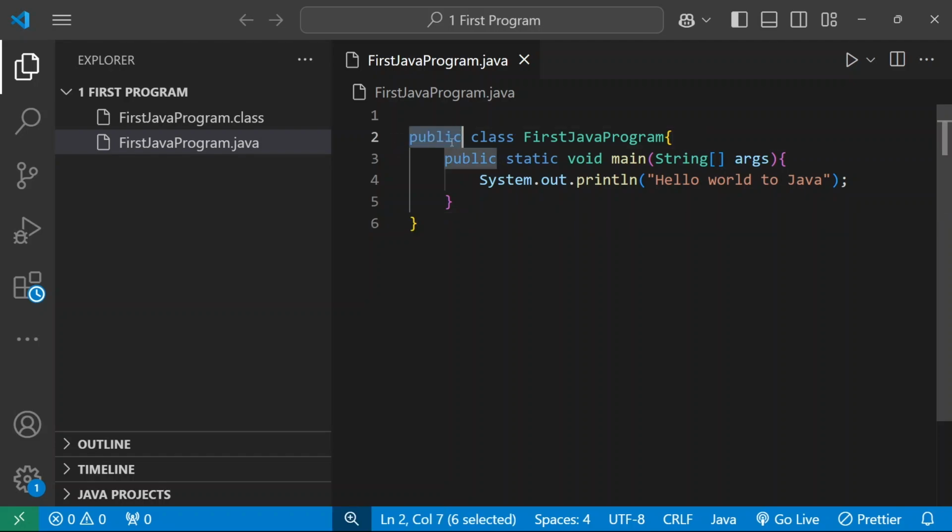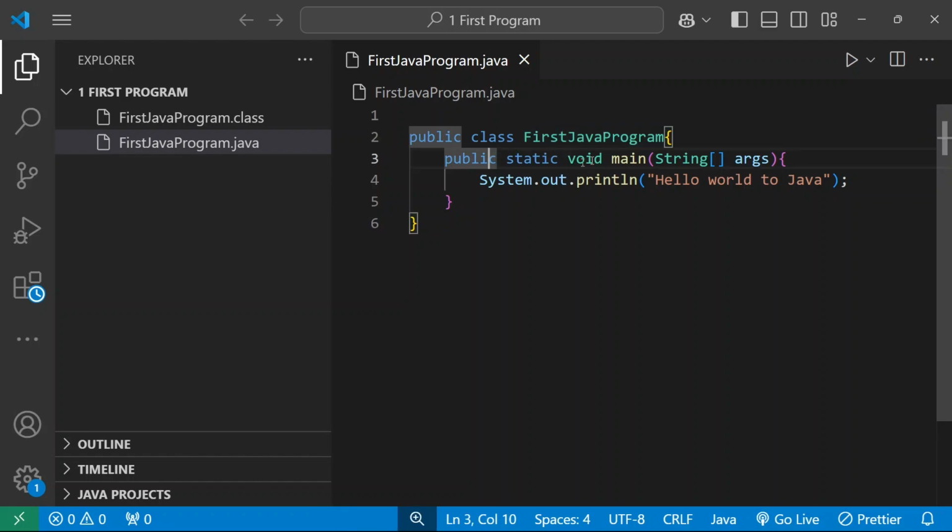Here you can see we have the public keyword, which is the access modifier. We'll discuss this one later. That means everyone can access, right? Then we also have private, protected, this kind of thing. Class is a keyword to identify a class in Java. You cannot change this one. Then you can change this one, right? This is our class name. You can give any name. But when you create a public class, at that time, it should be equal to the file name, or else the file name should be equal to your public class name.